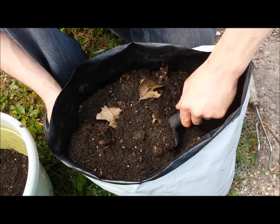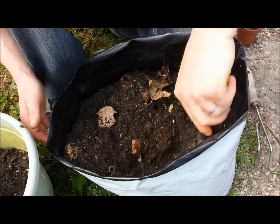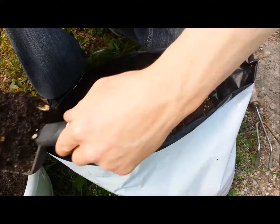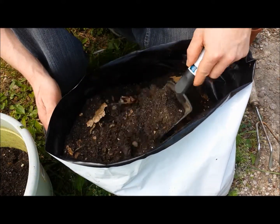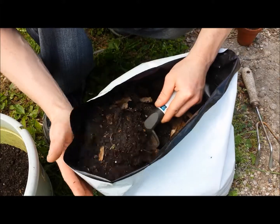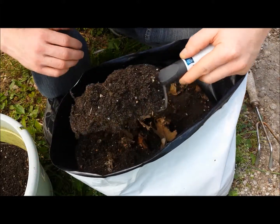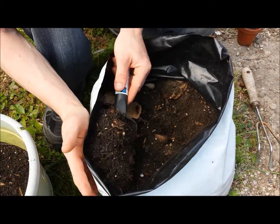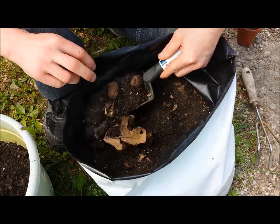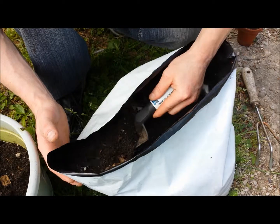I've probably used this dirt for two or three years now. It's the stuff I put in when I first got them — it's a good sandy mix, but it just needs to be revived. So I'm gonna fix it up with some compost and a few other things that have become custom in the garden, like azomite, which helps put all the trace minerals back into it. When you're growing in a container, you've got to put the trace minerals back in. It's not like growing in the ground, where there's already rock dust naturally present.